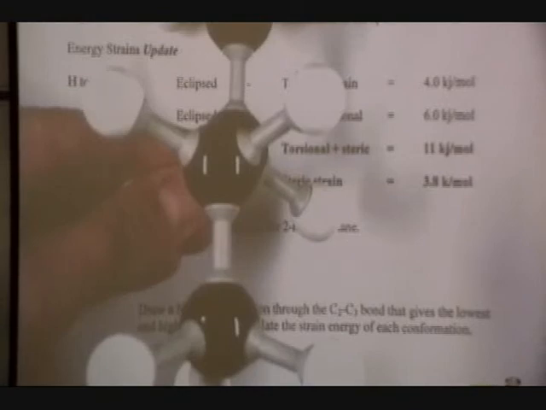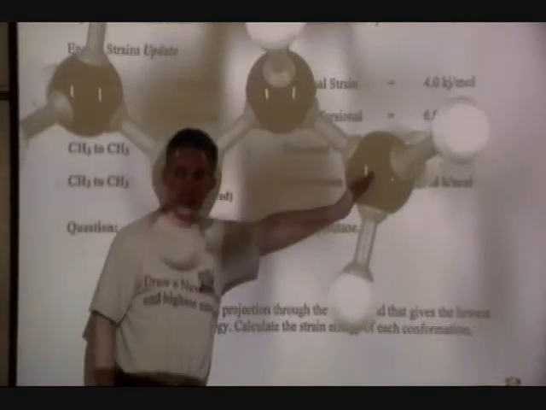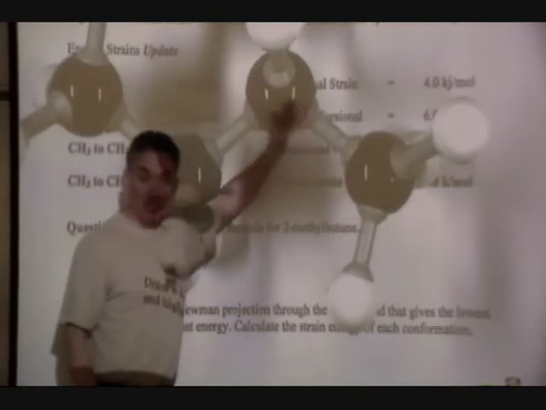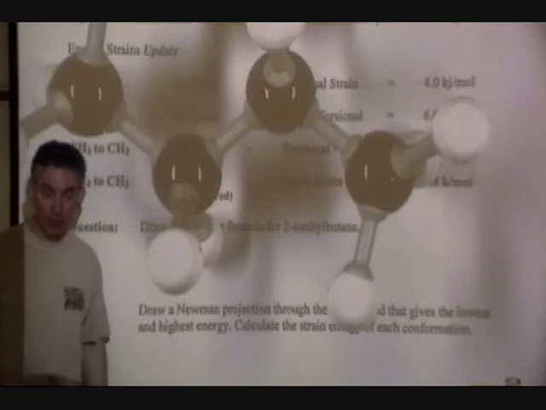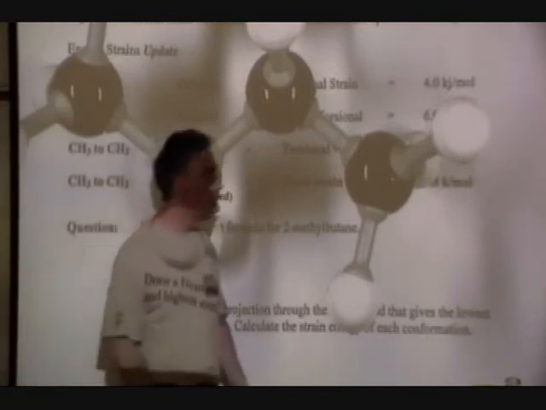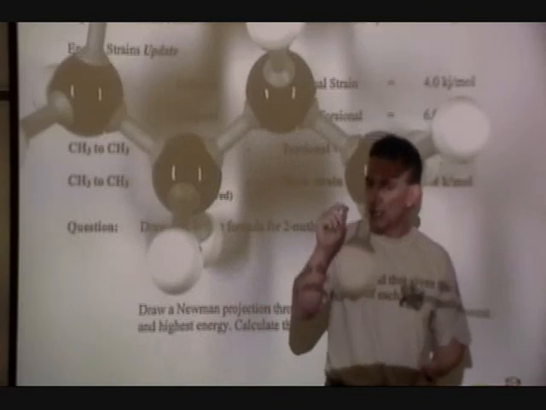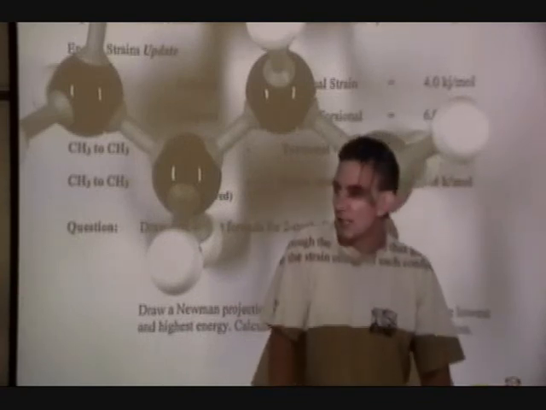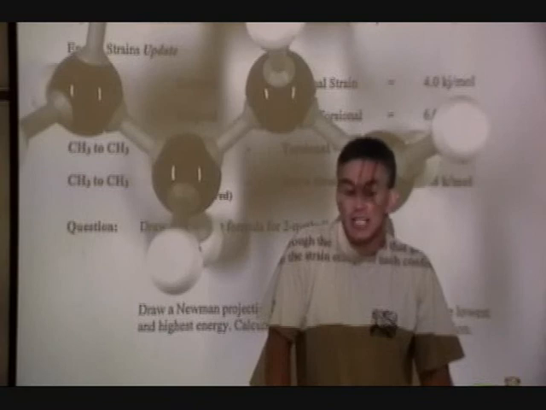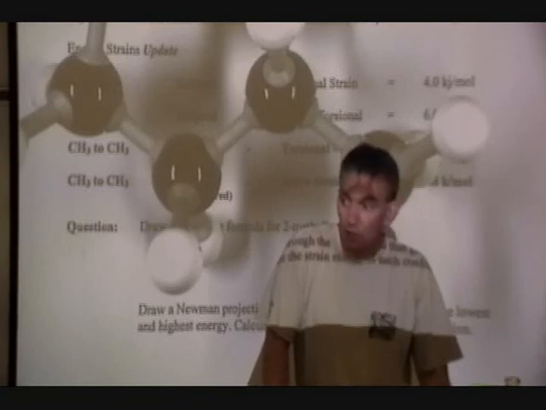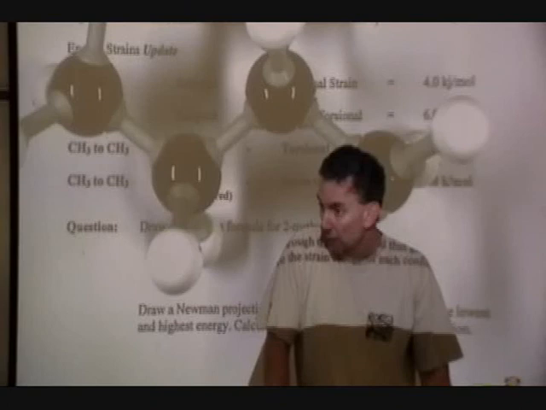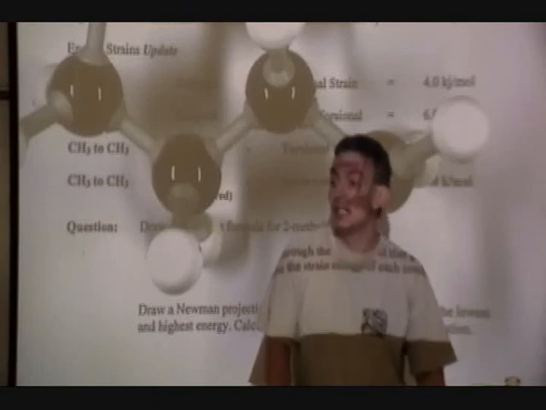But when we look at that molecule side on, notice how, as we go down the chain, that causes the molecule and its backbone to actually zigzag back and forth on itself. This is why when we draw line-angle formulas for molecules, we tend to see these zigzags of the carbon-carbon chain, because it naturally gives us the lowest energy conformation for the molecule, cutting out all torsional strain and all steric strain.